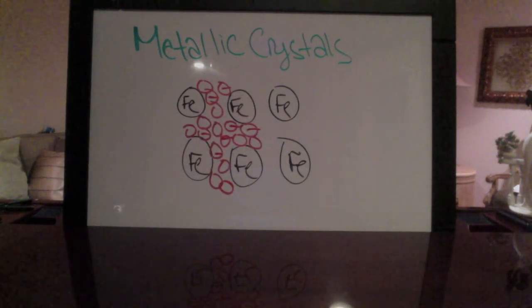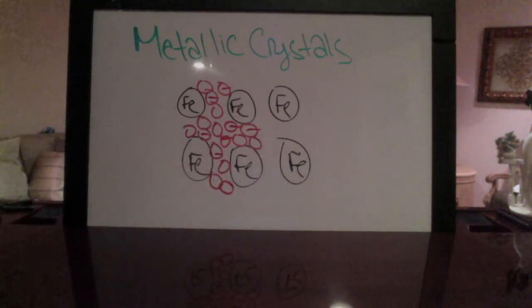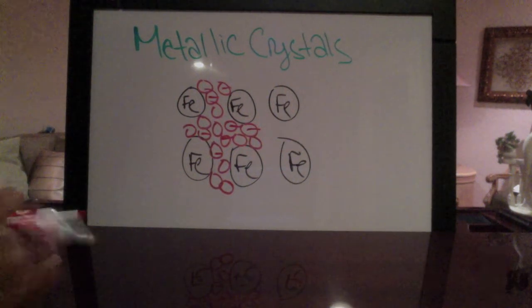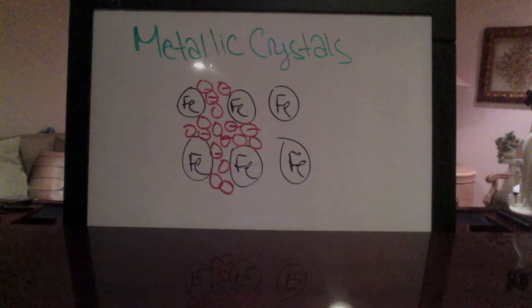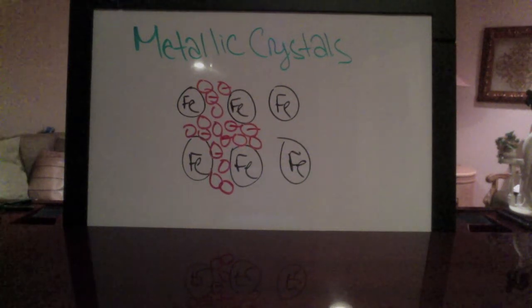So depending on the type of metal, metallic crystals may be slightly harder than the ionic crystals. But that really depends on the case, because obviously we can name a lot of hard metals, but we can also name several soft metals, such as gold. If you take 24 karat gold and put a screwdriver on the top, if you try to dig the screwdriver into it, it will actually bend it. So the metallic crystal typically isn't as brittle as the ionic crystal. It will be a little bit softer. It'll kind of mold to what you want to do with it.